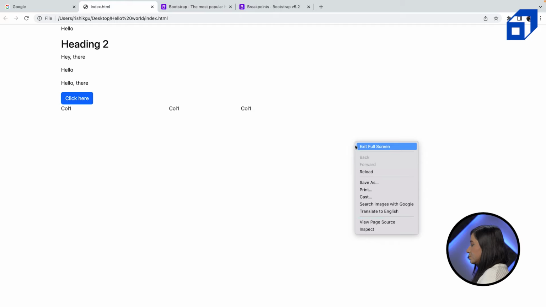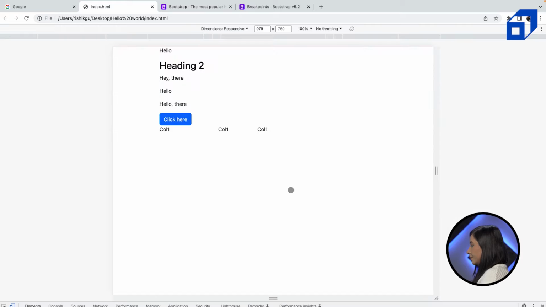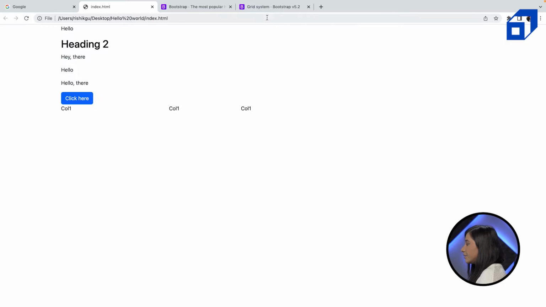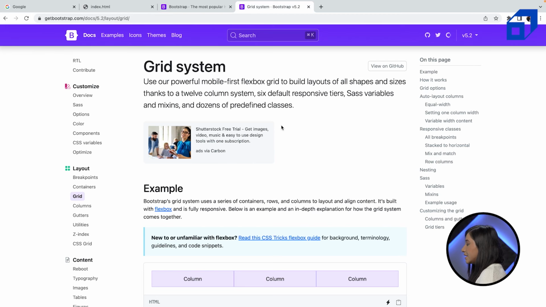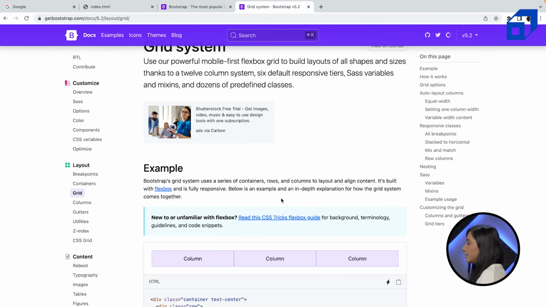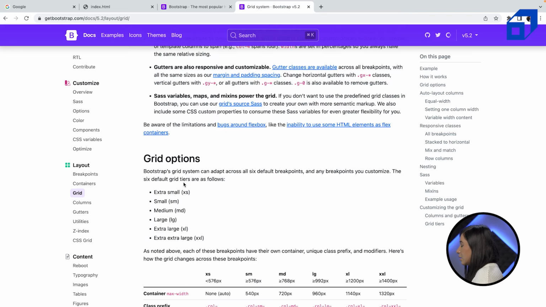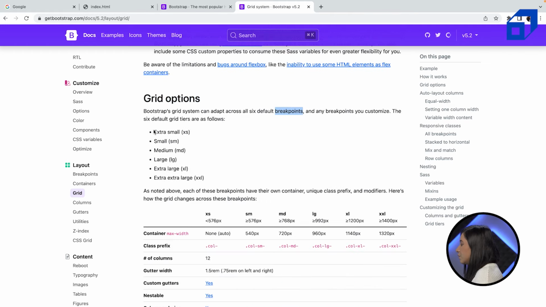Now you can even see these properties inside your inspect tool again, and you can even see that the site is responsive. So as you can see, using different attributes of the grid system, we can make our website responsive as well by defining proper breakpoints. So for the first example, we have all the columns with equal width. But if you go a little down, you can see we have a lot of grid options which we can use to define our breakpoints. For example, for extra small screen, for medium screen, large, extra large and extra extra large screens, we can define our breakpoints, and accordingly our grid system will work.